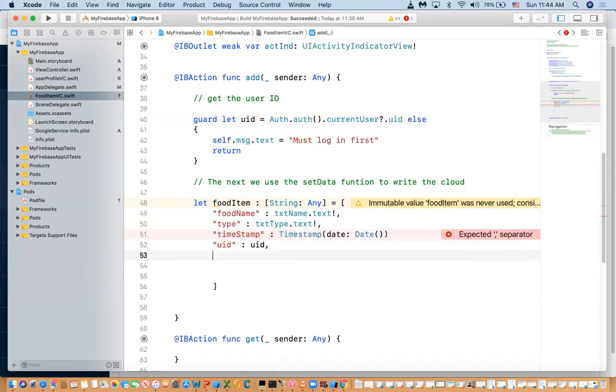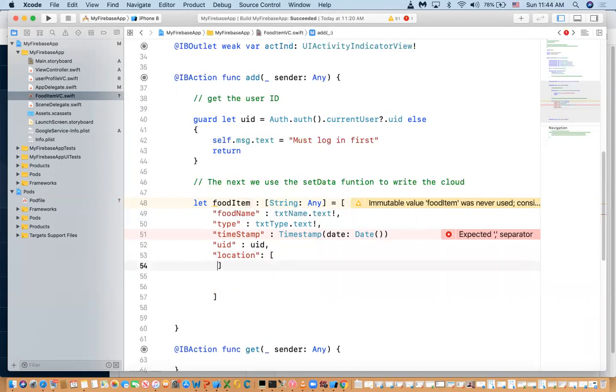Okay, so then another thing that we need is that now we want to have location. And this location is going to be an object, okay? So I'm going to say location. And then this location itself is another array or another dictionary. So how do we do that? Again, we do the same thing, okay?